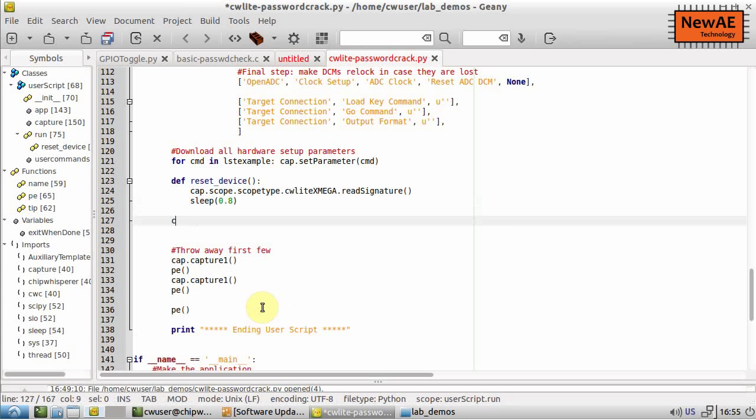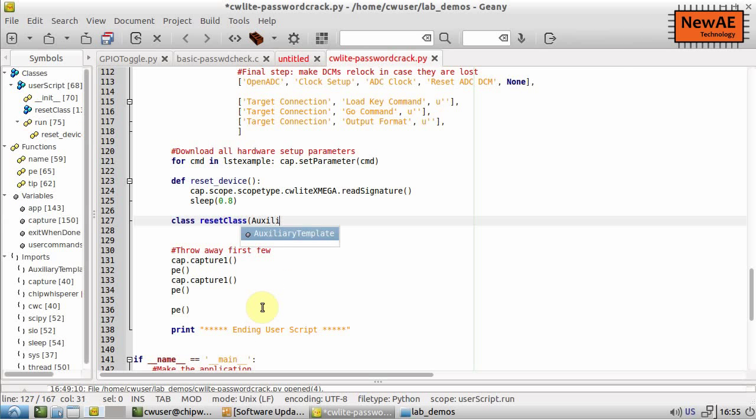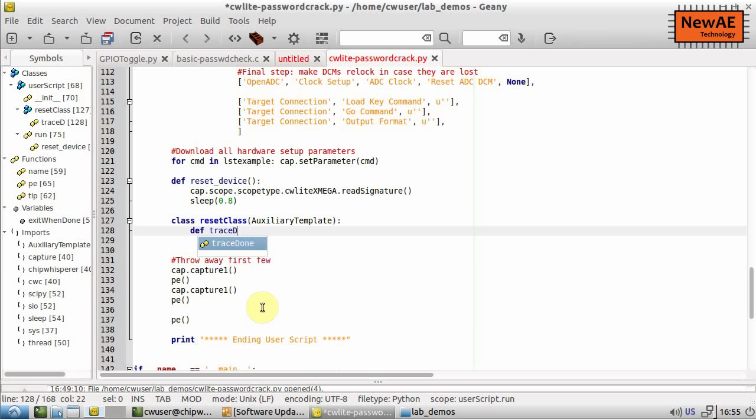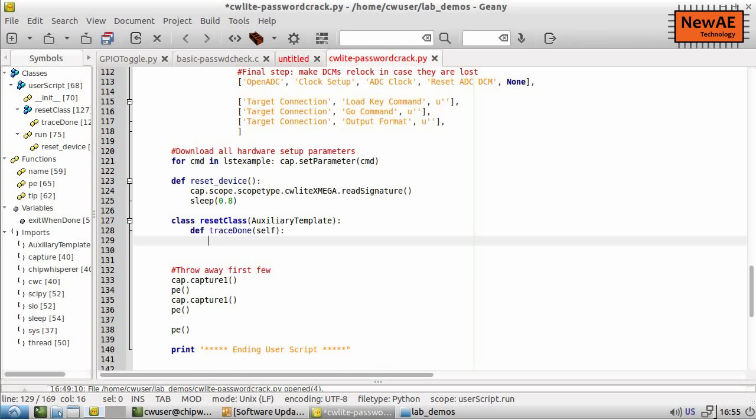And I can even do a class definition here too, and we're using the auxiliary template. Within the class, trace done, we're just going to call the reset device.